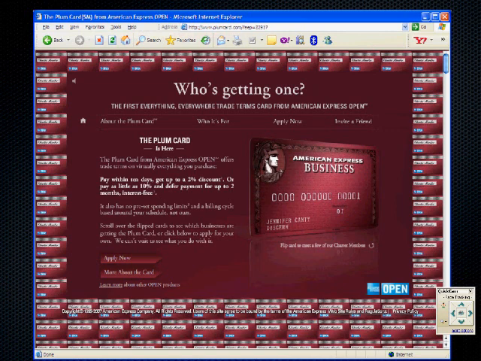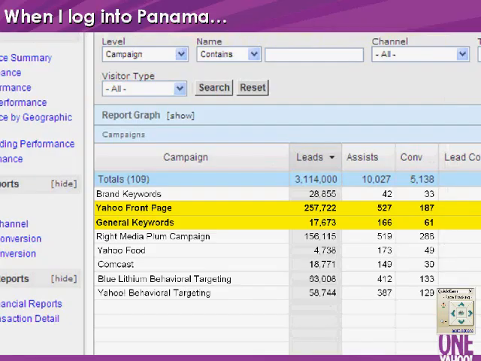you'll see that the Yahoo front page currently has 257,722 leads. Those are clicks, people who actually clicked on that ad. And you'll also see something called assists, and you'll see conversions.